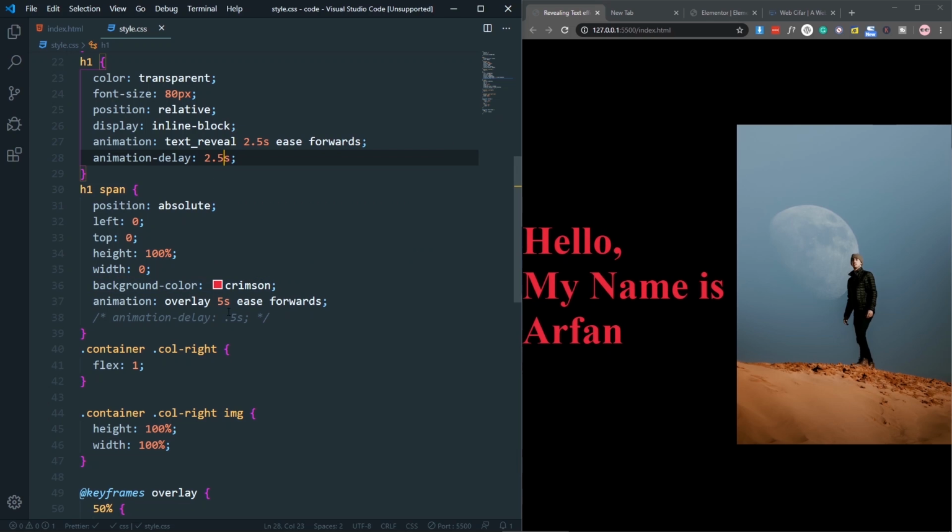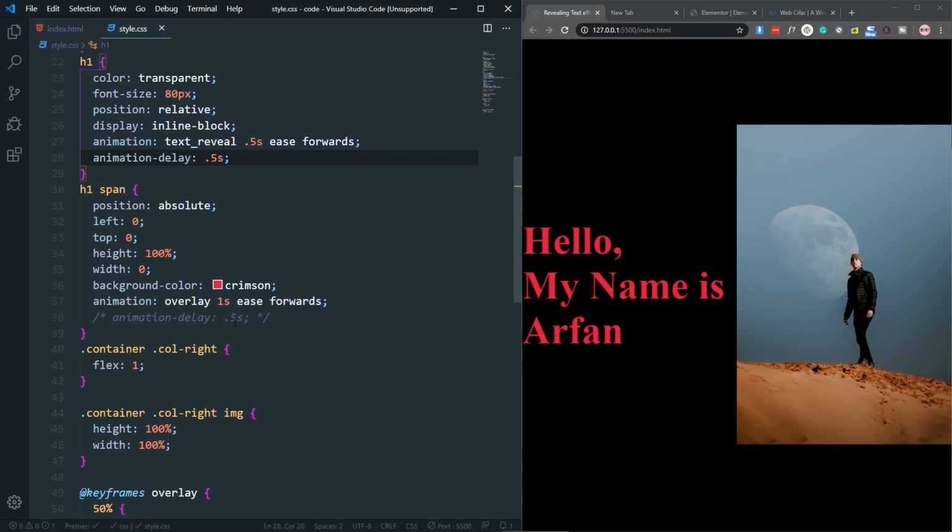So let me recap once again. As you can see, we have two animations here, one for the text, the other one for the overlay. If I give the overlay animation 5 seconds, we need to give the text animation 2.5 seconds, which is half of this animation, and the other half of the animation we need to give as a delay to the text. So let's also give it 1, and what I need to do is 0.5 for the text animation and 0.5 for the delay. So it will look fine.